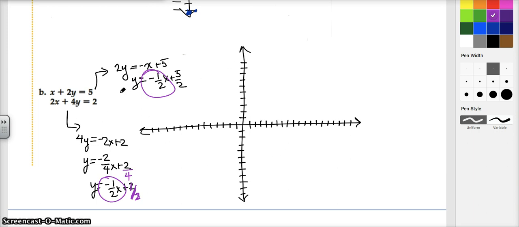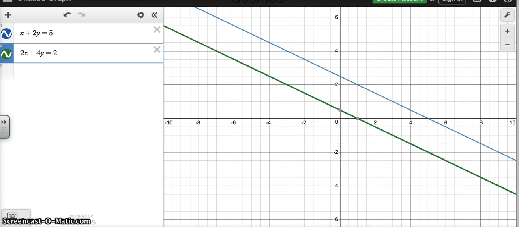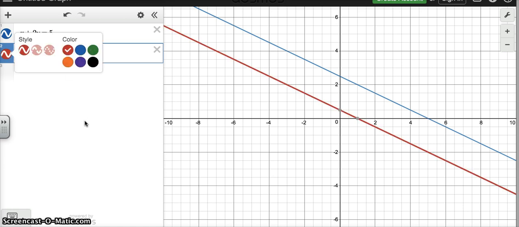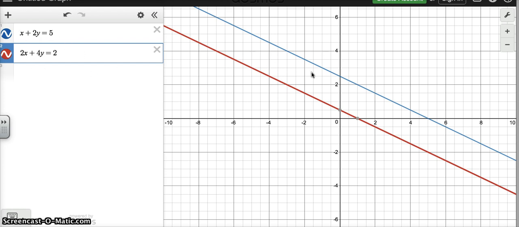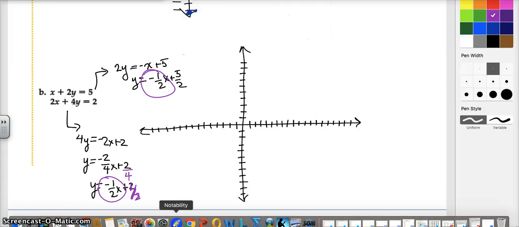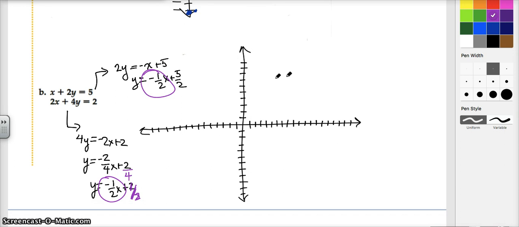I'm going to actually take this over and graph them on Desmos like we did last time. So here we see the two equations. Let me change the color on this one, make it a little bit more distinct. You can see the two equations are indeed parallel, and I didn't even write them in the form I solved for y. I just wrote them exactly as given, and you can see Desmos will graph them. So we see that we have parallel lines, and when I go back to the problem, I can say that these two have no solution because they have no intersection.